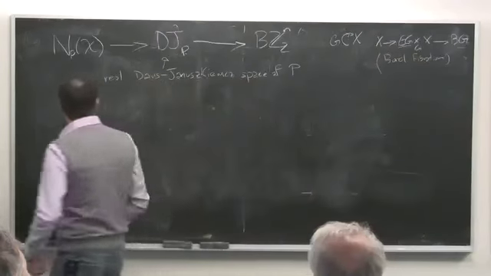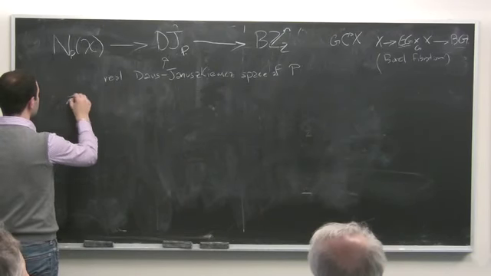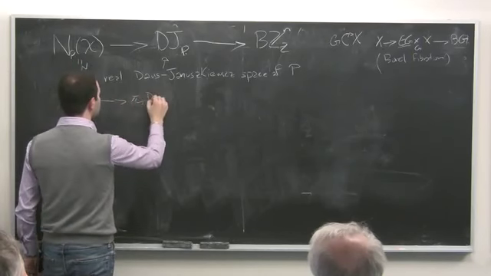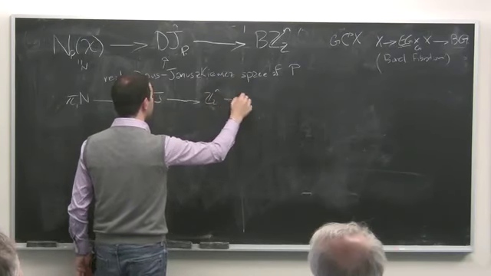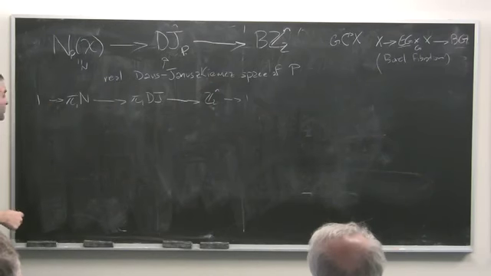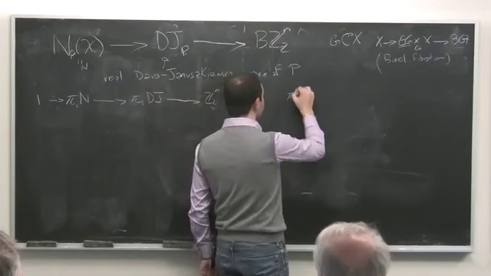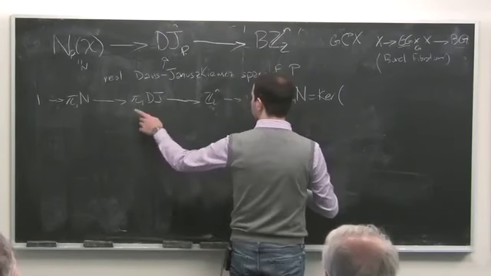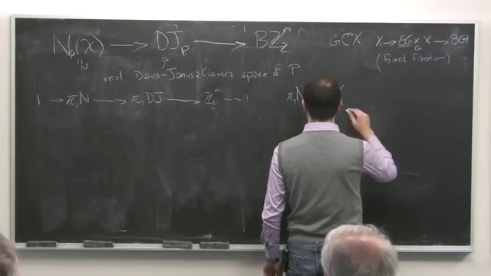But anyway, we have this fibration. We look at the long exact sequence of homotopy groups. Let me just call this N. Pi 1 of N, pi 1 of DJ, and pi 1 of the base is just Z2 to the n. That is a K(pi,1) space, so we have a 1 here on the second homotopy group. So we have a short exact sequence. Essentially we're identifying the fundamental group of N with the kernel of a certain map, so we're identifying that group with a subgroup of pi 1 of DJ.